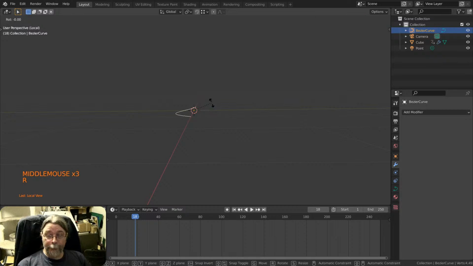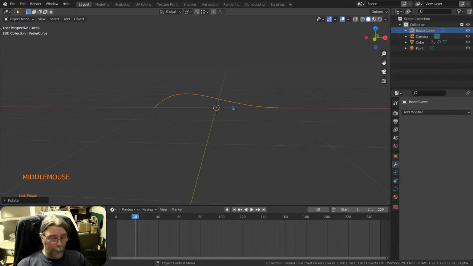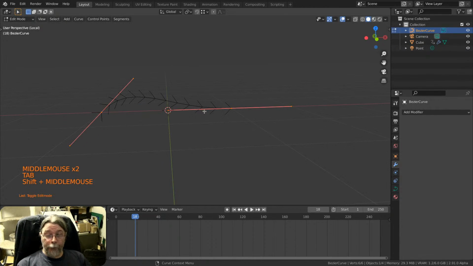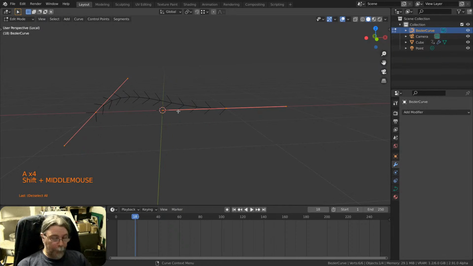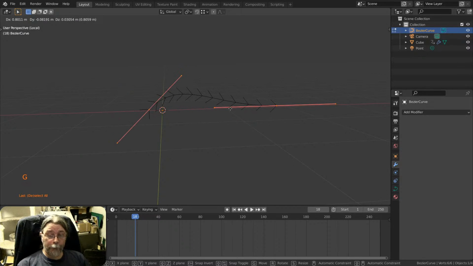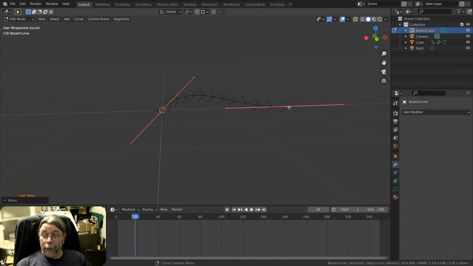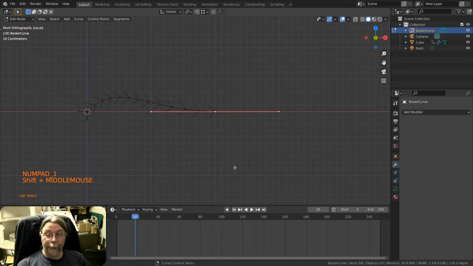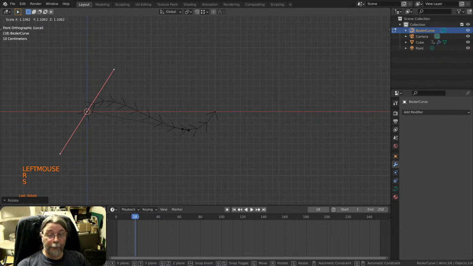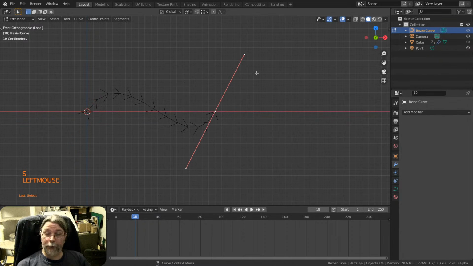Let's rotate it on the X by 90 degrees. Going into edit mode, so we can move it around without changing the origin, because we want to keep the origin at a 0 point for now. Grab it and move it over in the X direction by, oops, that's one too many. Grab it to the X direction -1. So, rotate, go in front view, so we only rotate in this plane. Rotate like this. Pick this one, rotate like this, and scale it up a bit so we have a wave-like motion. Let's see if that really works.